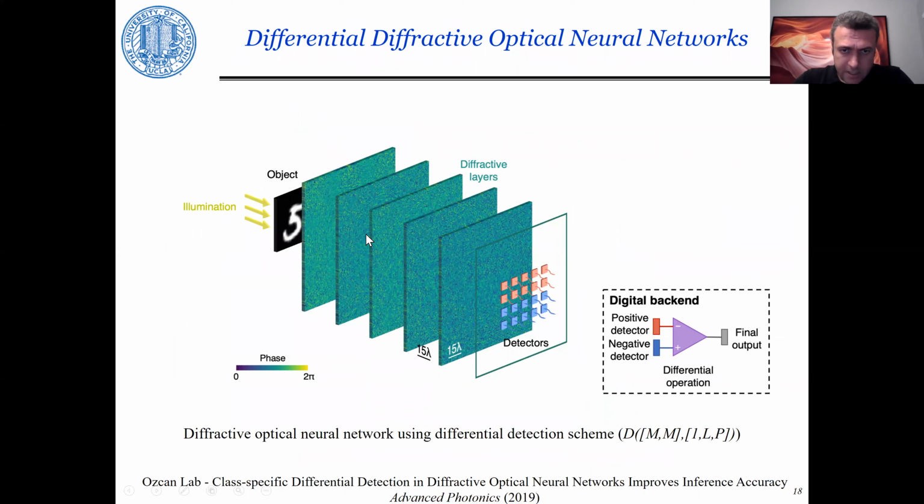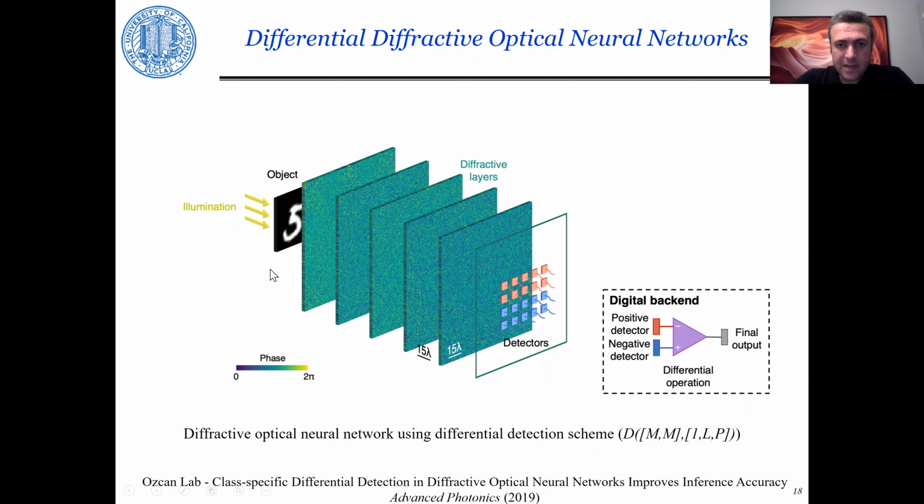network. So in this simple configuration, let's warm up. Instead of using 10 detectors, one per class, here there are 20 detectors. It's still a low number of detectors, and every one of those classes is assigned one positive and one negative detector. These are virtually positive, virtually negative detectors. And we do differential analysis with a very simple normalized differential signal between these two detectors, so that we introduce the negative contrast that we don't have at the intensity level at the output detector. So it gives us an additional polarity, which is going to help us with our signal-to-noise ratio.